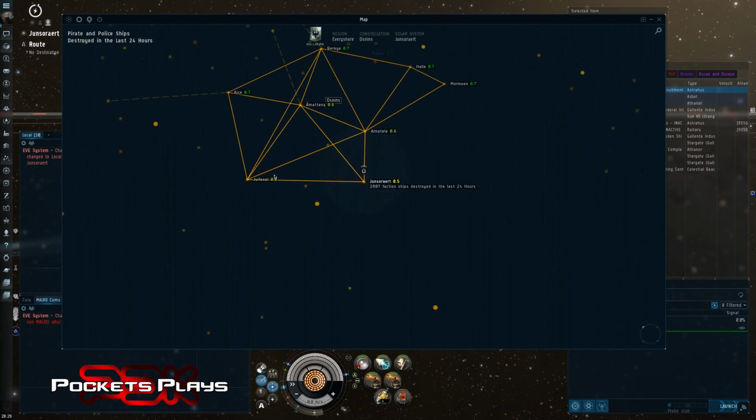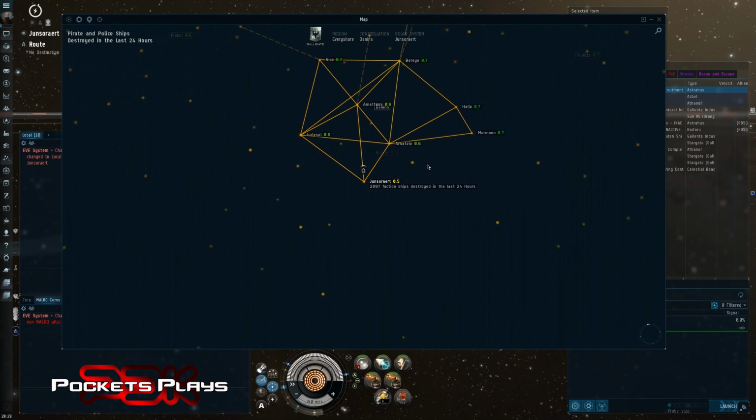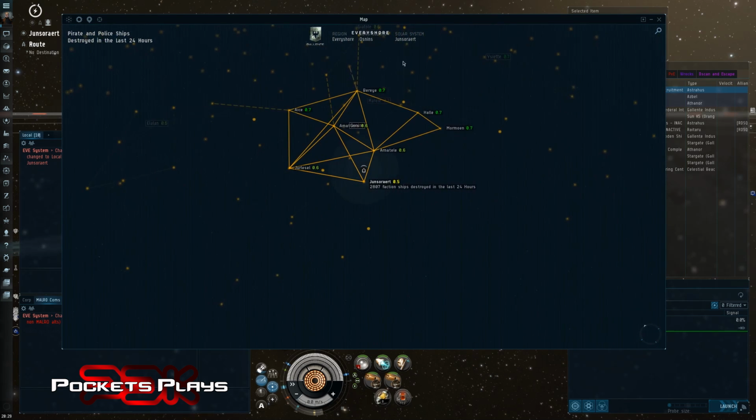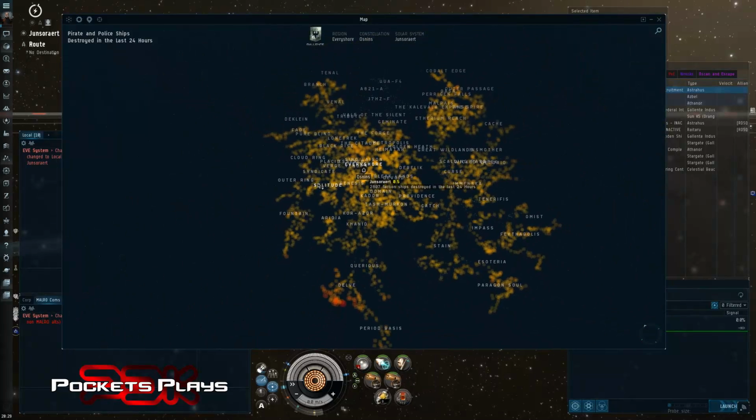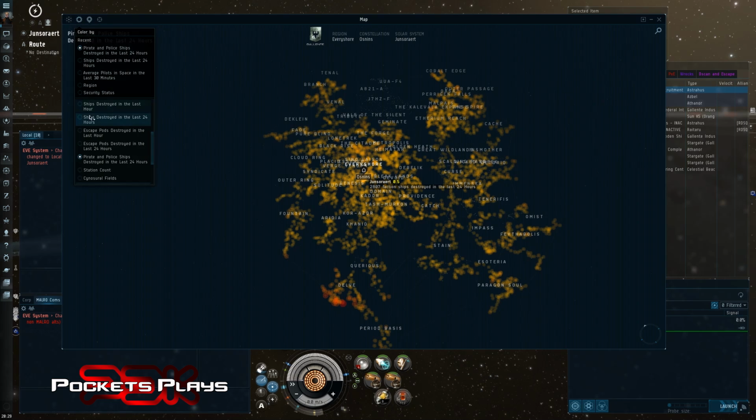So like in our system, not a lot. There's a lot of ratting actually going on in our area, but that's another thing you can use. I don't use this one quite as much. It's fun just to look at every once in a while to see where people are PvEing. A little bit down here in the tail in the fountain. A bit up here in... Yeah. So that's cool. What else do I usually use?